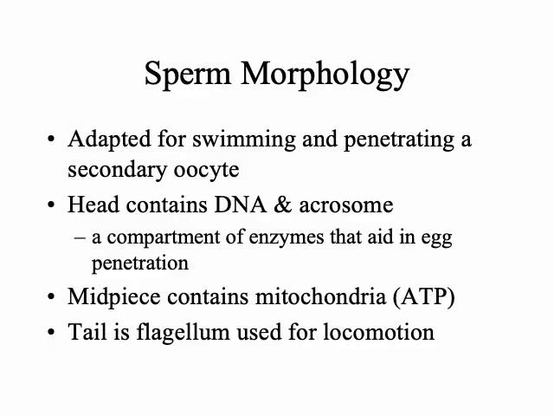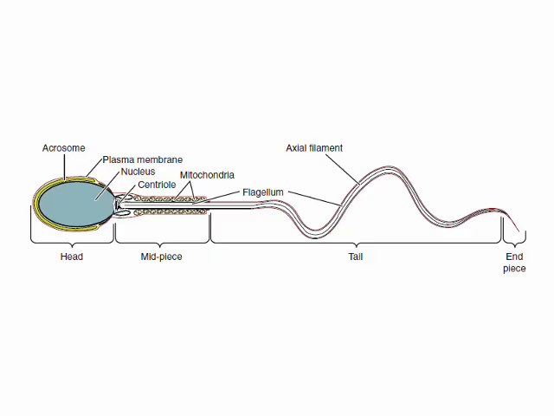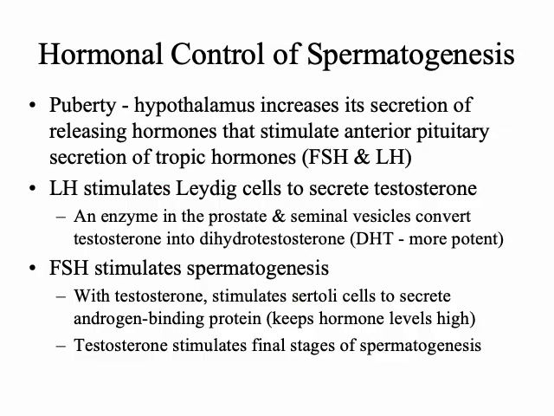The midpiece of a human sperm is really just mitochondria to power the flagella. So it's going to manufacture ATP within the sperm, and then the tail is just a pure flagella. So here you go. You've got the nucleus with the DNA, and then the acrosome, a teeny tiny bit of cytoplasm with just a ton of digestive enzymes. And then we've got the midpiece and then the flagellum. And this is the only flagella that we see in the human body, which is interesting. But that's basically just a little helicopter for swimming pretty fast.